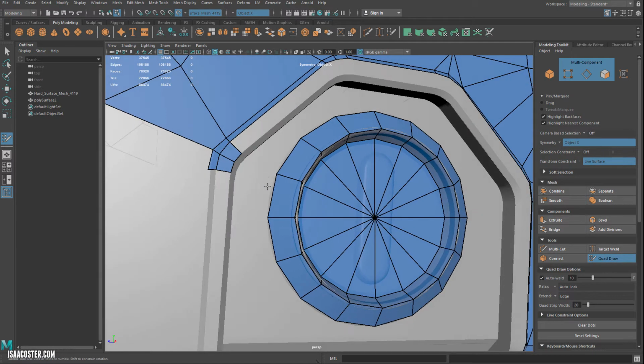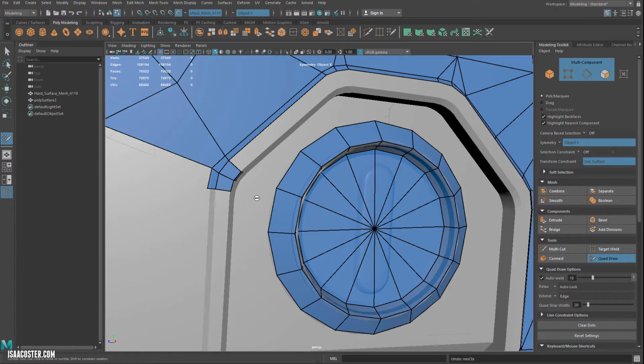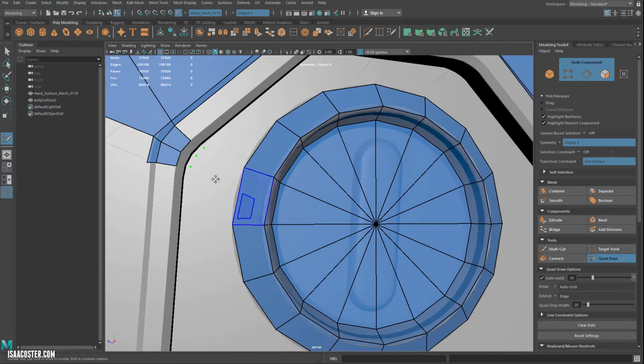So let's just integrate our mesh here, our new little cylinder.